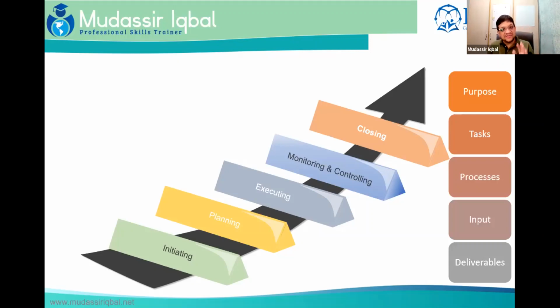The rationale behind it is you need to focus your energies where you are expecting the most number of questions. ITTOs, you will not get the question. There is no chance that you need to memorize ITTOs. At most you will get one question. So please do not memorize it, do not attempt it. What is important is the major input and output: when we say initiating, what does it mean, what is the input that we need to look at, and what are the major outputs? Same with planning, executing, monitoring and controlling, and closing.